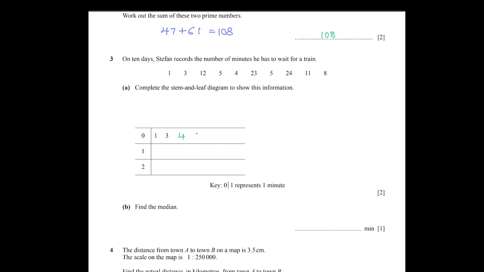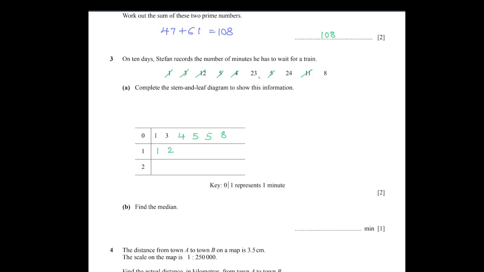Next is 5. Let me cancel out which I wrote. There is one more 5. Let me cancel that also, and this also will be cancelled. Then 8. This is the number with only 1 digit. Then 2 digits with 1 in the tens place and 2 in the other digit's place. So 12, 11 is given. See here, 11, 12. So let me do first this 1 and then this 2.